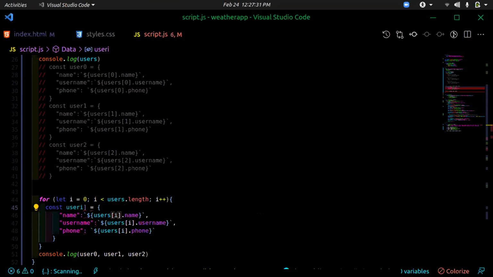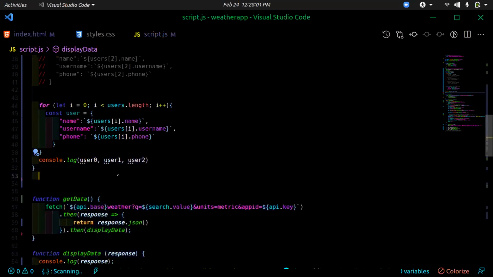It's not a JavaScript evaluation here, so I cannot do this. I wanted to do a template literal, but since it's not in curly braces, we cannot. So let's call our distinct user.